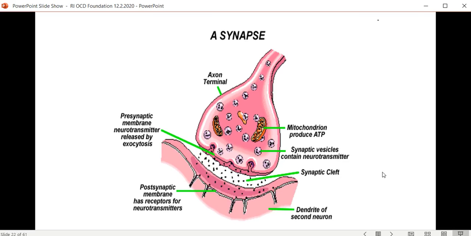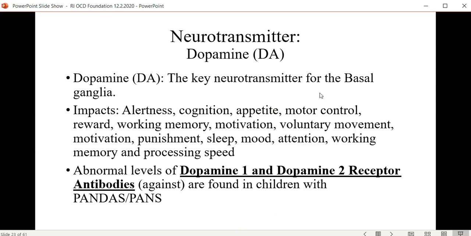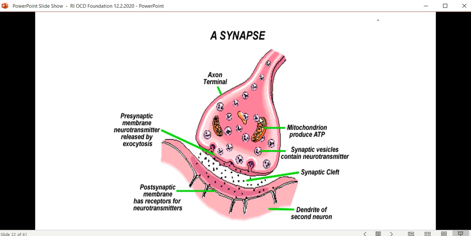Now, a little more about neurochemistry. Don't try memorizing this, but, I'm sorry, I have to go back up. This is the cell that releases neurotransmitters, which are dopamine, serotonin, norepinephrine, the ones we're going to pay attention to. It goes into this space and waits to be sucked up by receptors down here, and then it shoots it back this way. And that's what signals all of our being and all of our activity and all of our brain activity. Even our electronic impulses are created by this chemical movement in our brains.